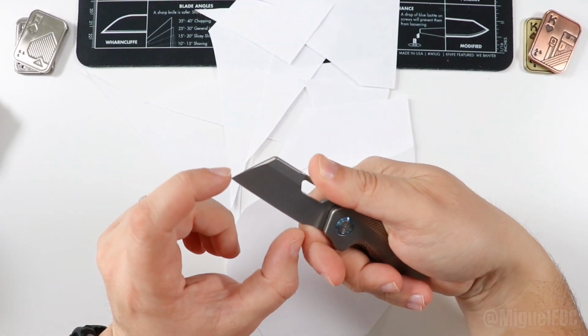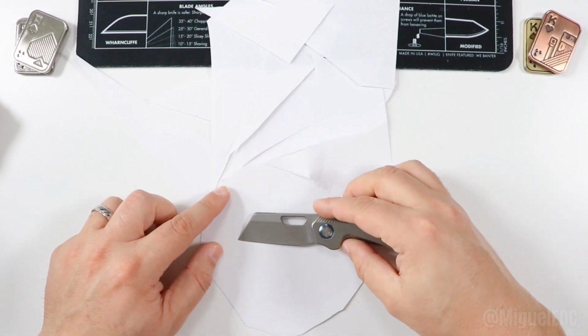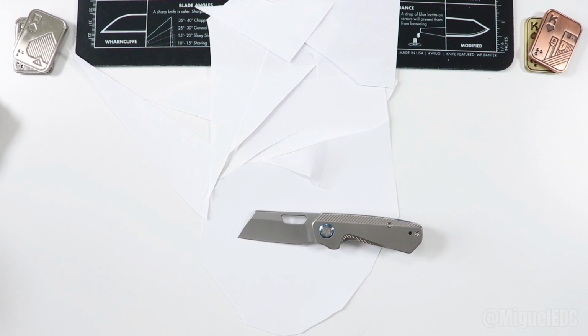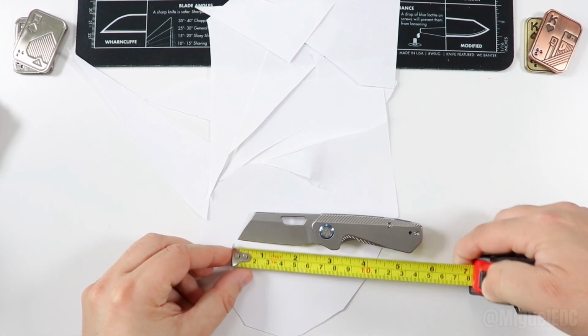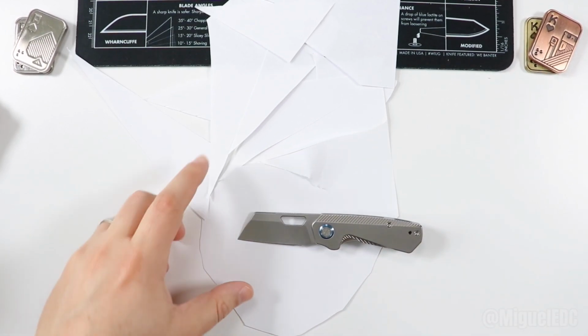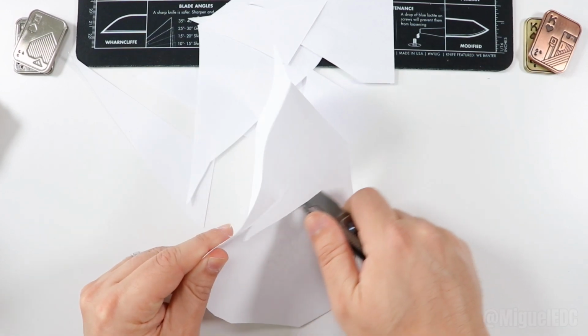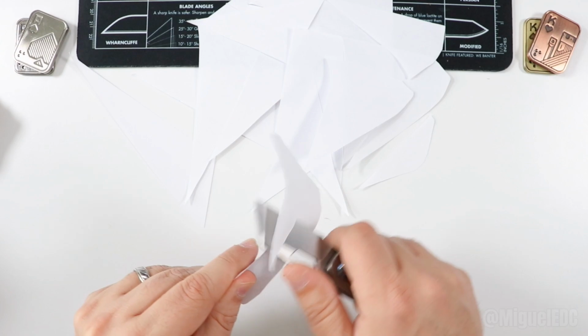Something to keep in mind too, you're dealing with a very small cutting edge. What is this? Probably like an inch and a half, 2 inches perhaps. If I can find my tape measure. Here we go. 2 inches cutting edge. So yeah, it's definitely gonna be a smaller cutting edge. So you wanna make sure you kind of run it close so you don't run out of cutting edge right there as you're slicing. But yes, it definitely will cut paper without a doubt.